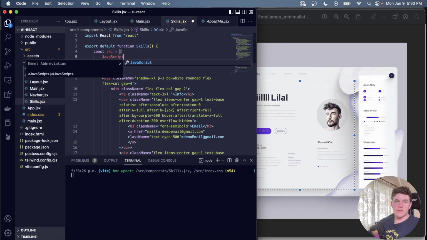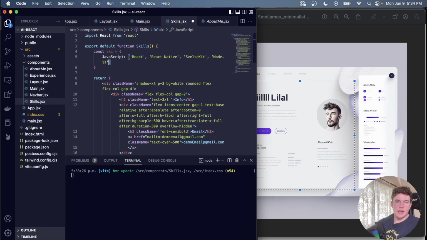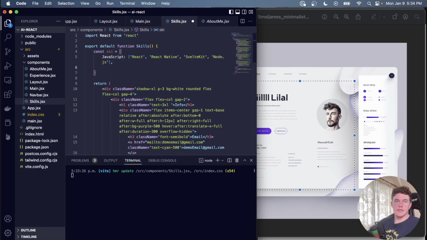So it could be JavaScript, for example, and then inside of JavaScript, I'm going to have an array of all of the things. So that's going to be React, React Native, SvelteKit, and Node.js, just like that. Then we're going to have Python, open that up, and here I'm going to have data analysis.